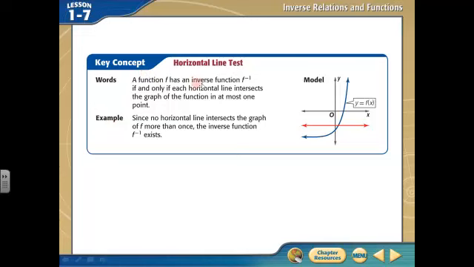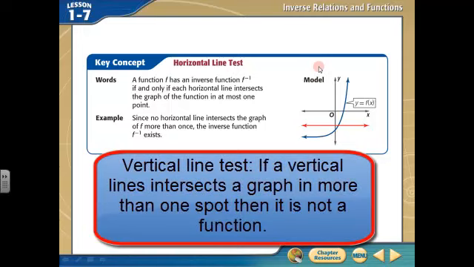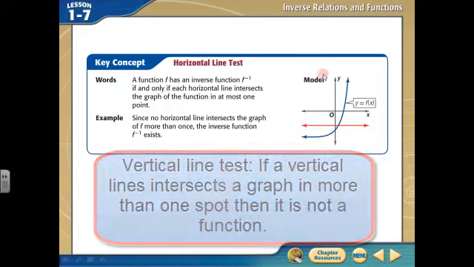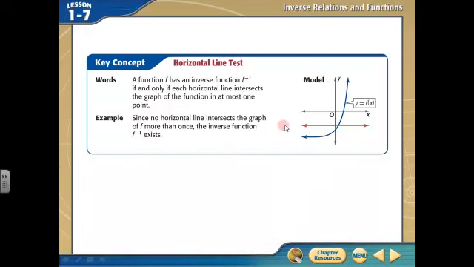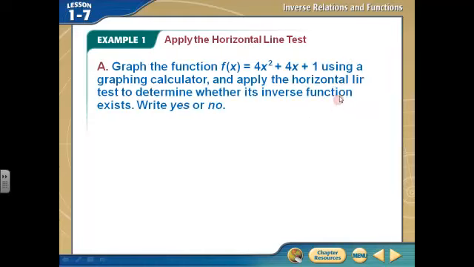So let's talk about the horizontal line test. You guys should remember the vertical line test. The vertical line test determined if some relationship was a function. This time, the horizontal line test shows that if I have some function, in this case the blue line, and I have this red horizontal line that goes along it, if I move this horizontal line up and down along this blue line, it's never going to cross more than once. If it only crosses at maximum one time, then we know that it has an inverse, and that inverse is a function.